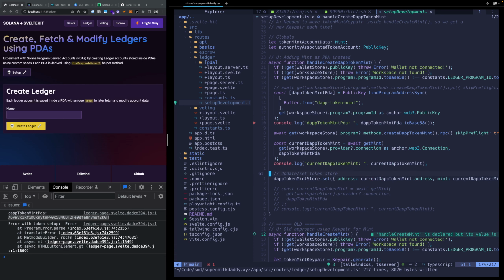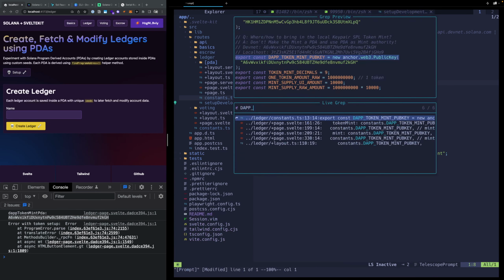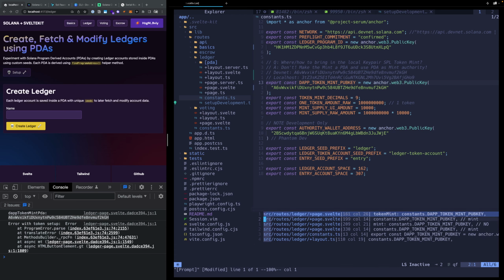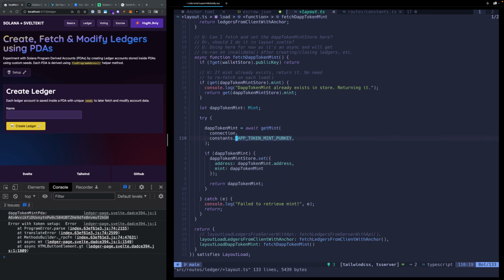So if I go back, yeah, got a few places. Mostly, oh, I do have it from the fetch in my layout. So let me see. Constants, yeah. Okay, just needed to update that. So that looks okay. All right.